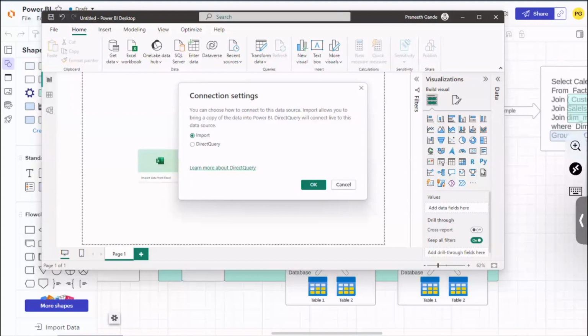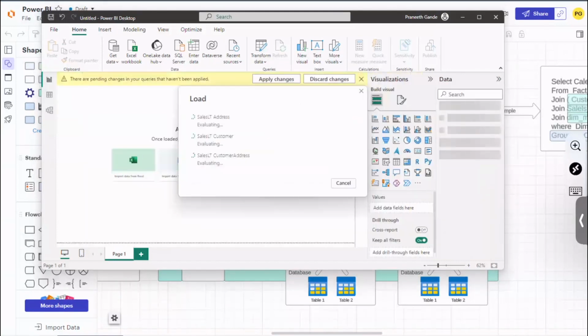Direct query makes the connection to the database every time, so direct query reports are slower in performance. We'll generally do the import option so that all the data is imported, and then we can work on it. But for development, both are kind of the same for us, because it's not the data connection we are interested in. We are designing and configuring the report first of all.